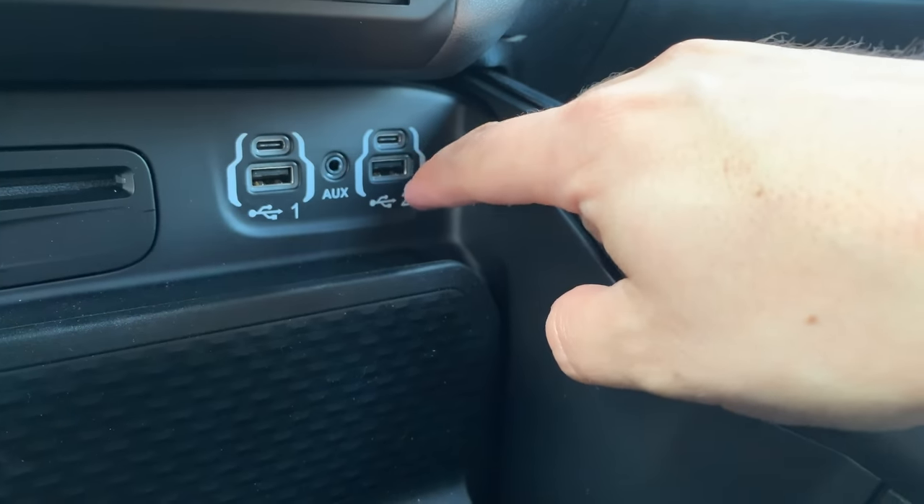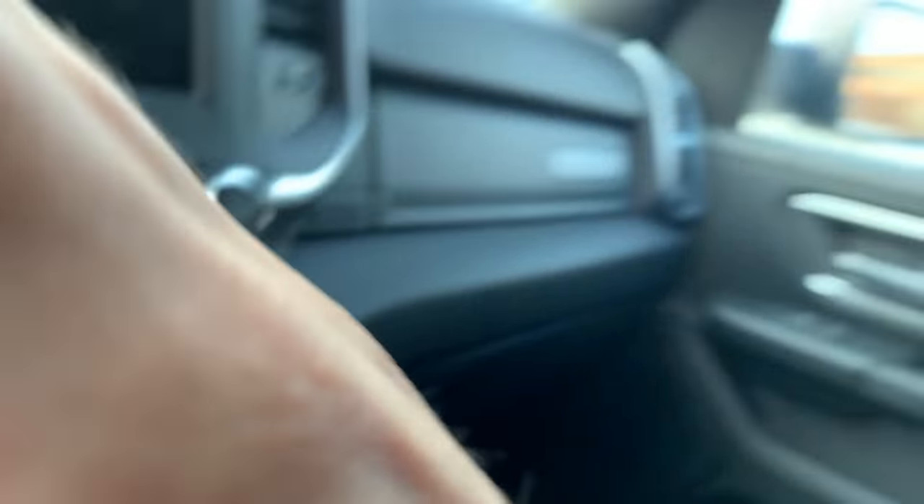There are a lot of USB ports in this truck: two up front and two USB-Cs right above the power outlet next to the CD player — USB, USB, USB-C, USB-C. You can plug in your iPhone or Android. The screen in the middle will actually ask which phone you want to use and gives you the options by name. It's really easy to switch between devices if you're changing songs or mapping directions.